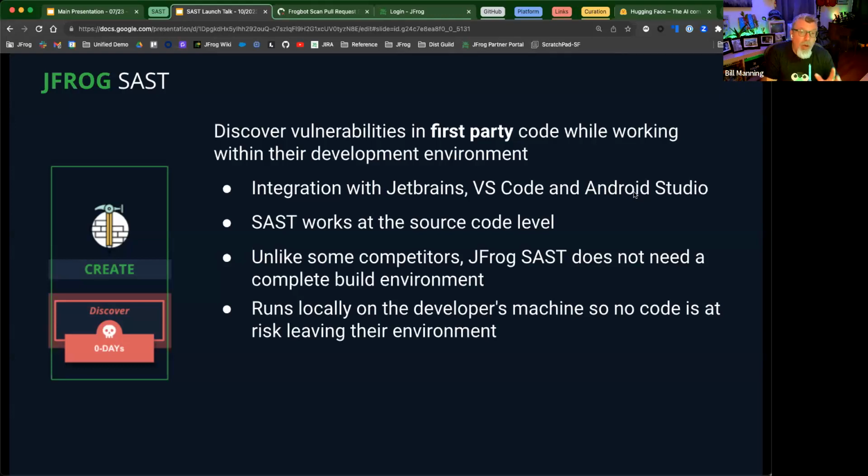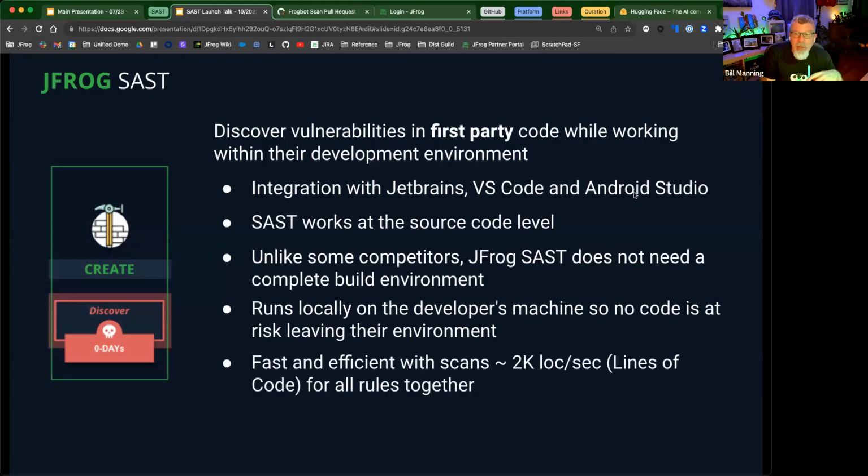I'm also going to show you that we also have integration with our thing called Frogbot. Frogbot is a way to integrate into your source control management, like GitHub, GitLab, or Bitbucket and others. But it runs locally here, right? So it's fast, it's efficient, it's right where the developer needs it, which is at their hands, right? On top of that, it's extremely efficient.